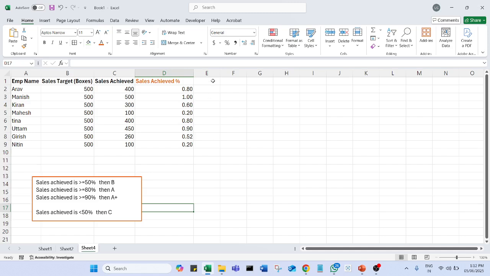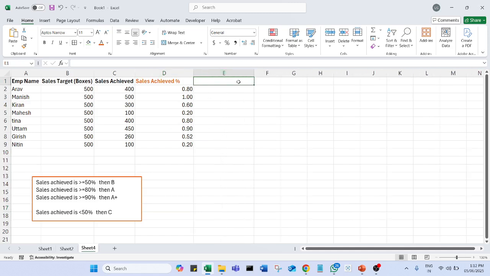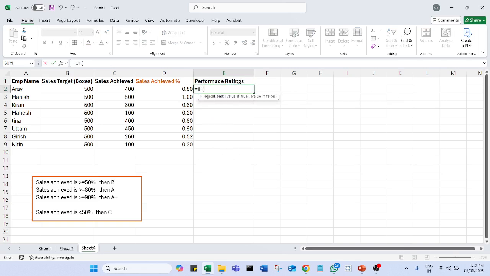Here I'm going to write the heading called performance ratings. Performance rating is equal to an IF condition. If this value D2 is more than 90%, so you can write 0.9, you'll get A plus. Else we are going to check it with another IF condition.